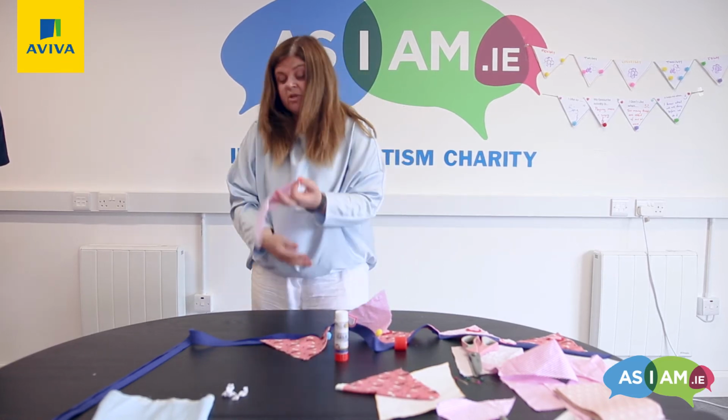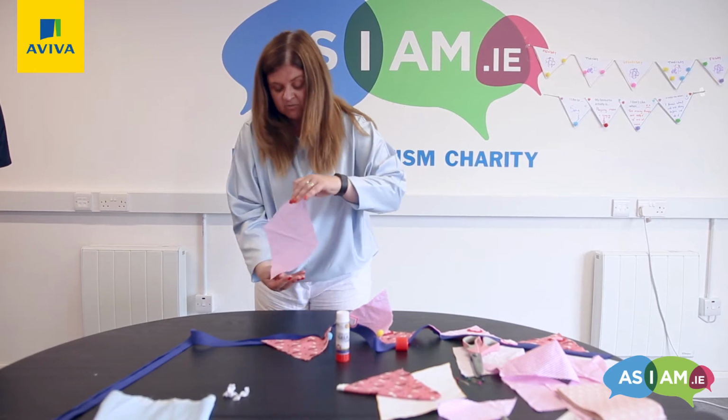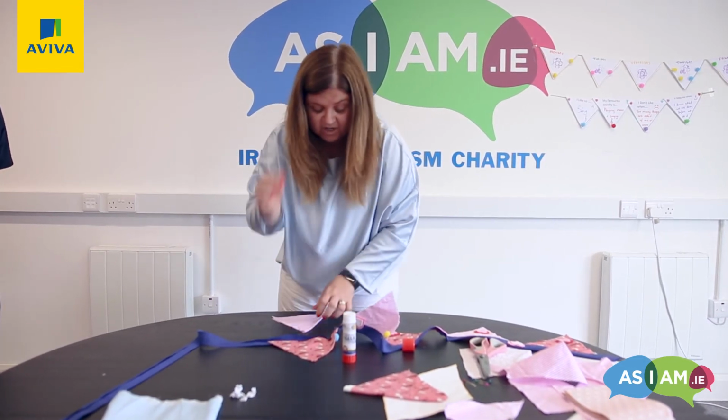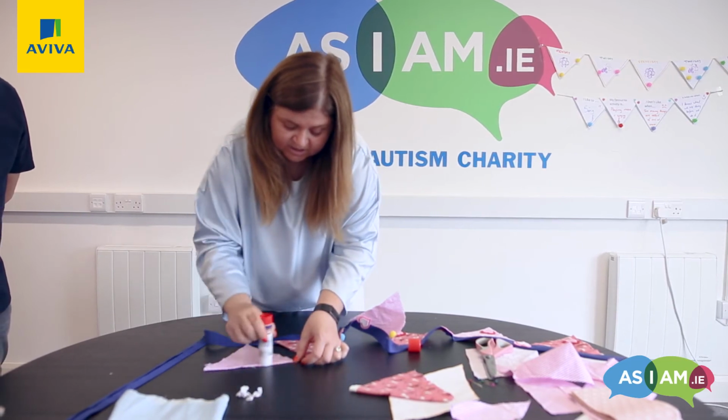Because the reason we're doing that is so that we have colour on both sides, because obviously one side is prettier than the other. But with the felt, that wouldn't make any difference, so the fabric would go a little bit longer for us with that one. And again, all you're going to do is just glue it on like that.